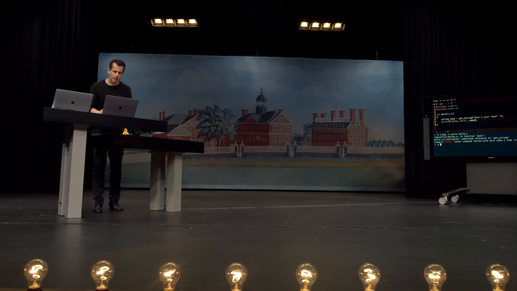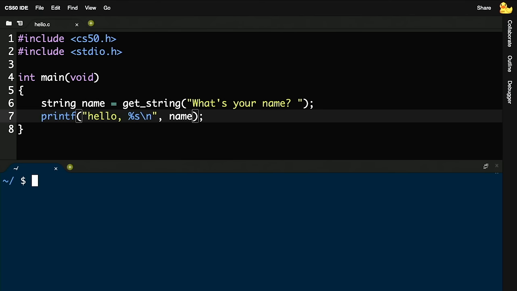So with that said, I'm going to need to actually add another command line argument to this command. And instead of doing clang -o hello hello.c, I'm going to additionally, and admittedly cryptically, do -l cs50 at the end of this command, which quite simply refers to link in the CS50 library. So link is a term of art that we'll see what it means in more detail in just a moment.